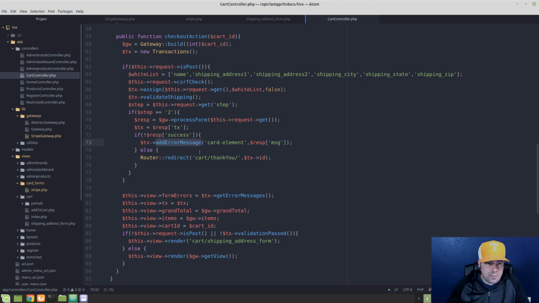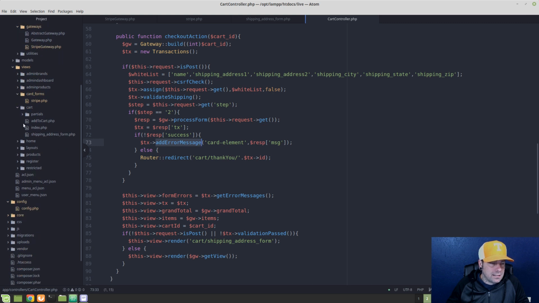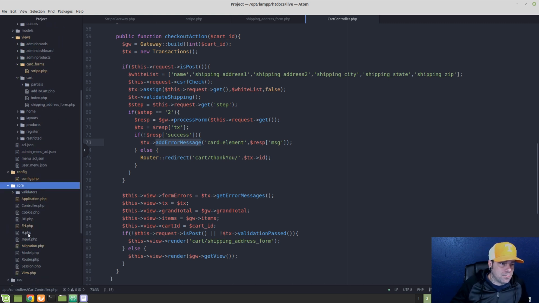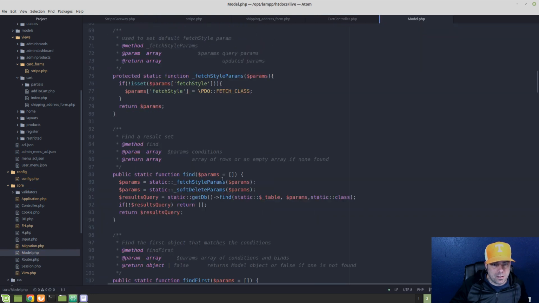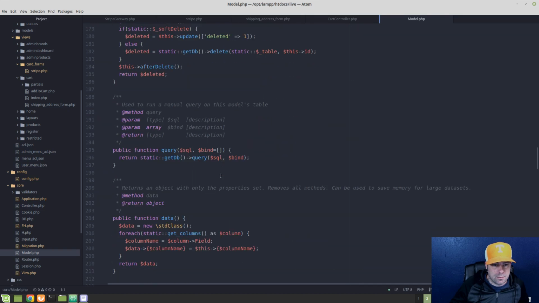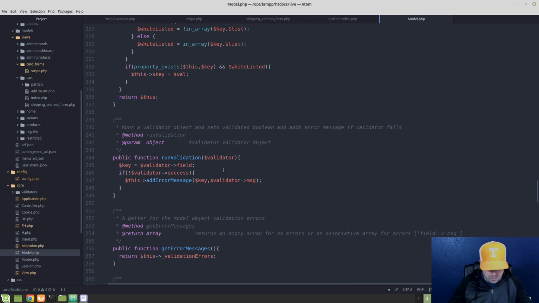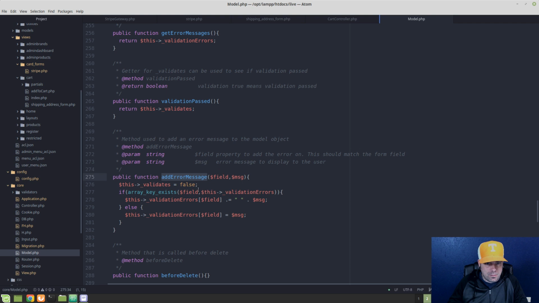here. Now the reason it's getting here is because we're not actually sending this response back, so we still need to do that. But I'm concerned about why this isn't working. So let me take a look at that. That is a method on the model object. So maybe I just spelled that wrong. So that should exist already on that object. So there's get error messages and it's add error message. So let me just copy that.